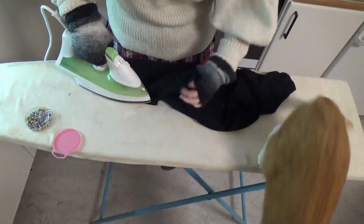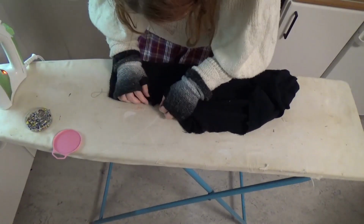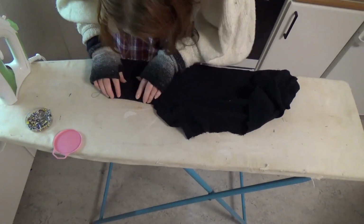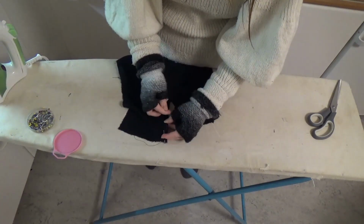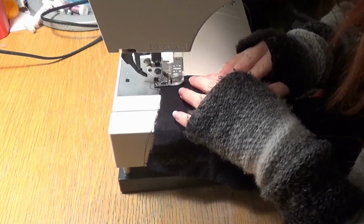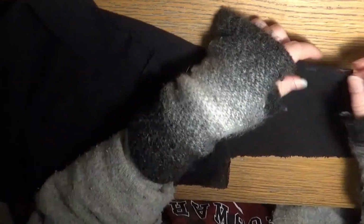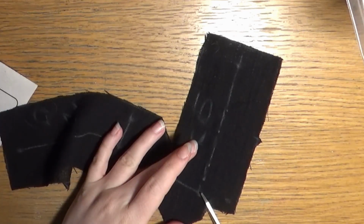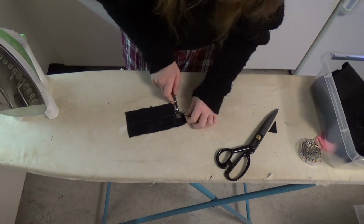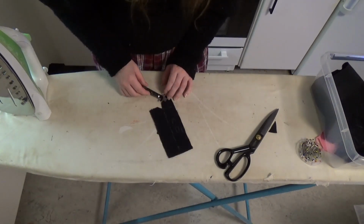And then I'm pressing it in, so I'm pressing it so that it folds toward the outside of the sleeve and pinning it down. And then I'm top stitching the placket down. Then I'm removing the basting, cutting into the other placket at the point where my pattern indicated, and then I'm folding down the seam allowance of the pointy part of the placket.